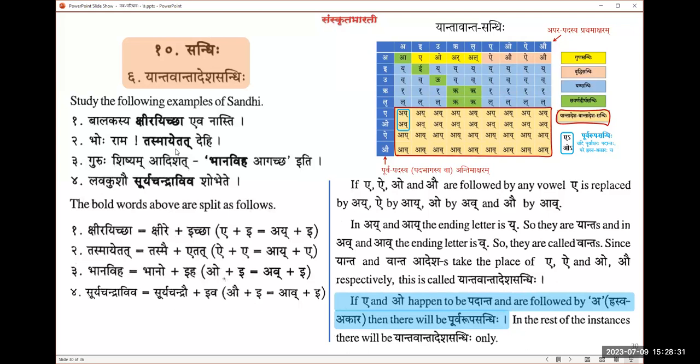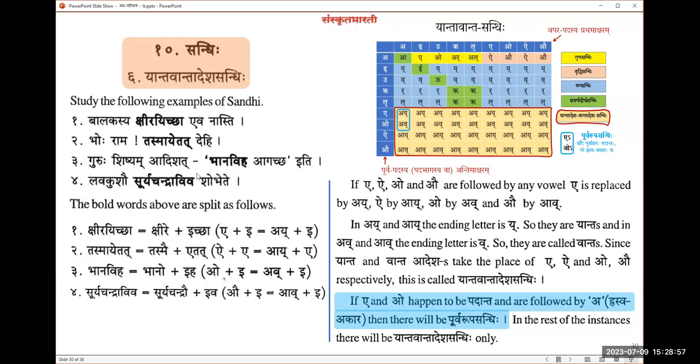Okay. So you have to look for the ay, av, ay, av prototypes to look for Yanta Adesha, when the word itself immediately doesn't make sense. What is this Kshira Icha? It doesn't seem to be a samasta. There is something here. So Kshire Icha, Tasmai Etat. Over time, you will start internalizing how to split this.